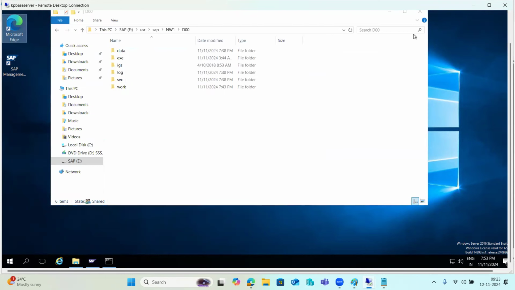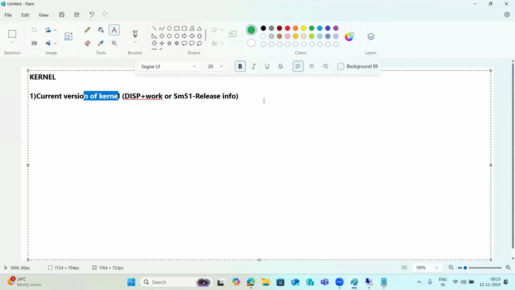Now, what we have to do in our system: first, find out the current kernel version, then check the latest kernel release or patch level in the service marketplace.